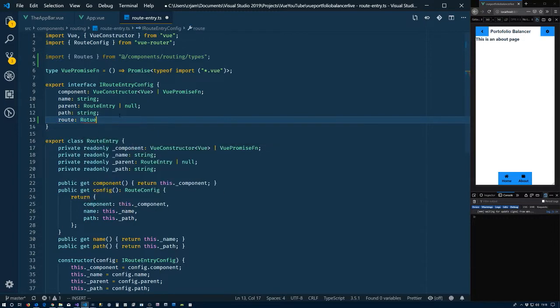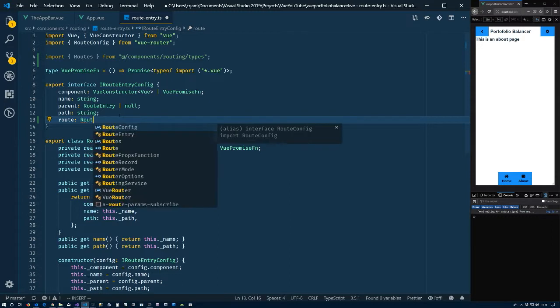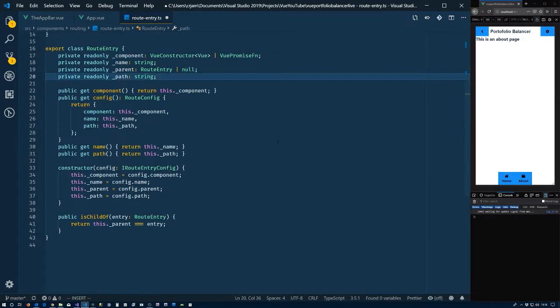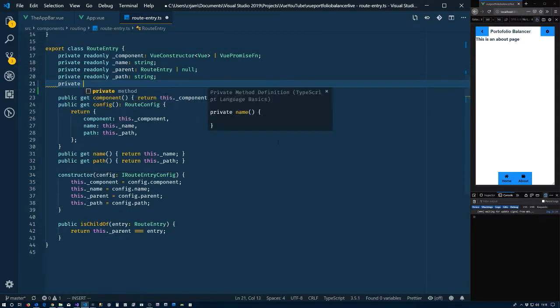Okay, so now we want to make sure that we specify one for each, and we want to have it access private read-only route. Perfect.